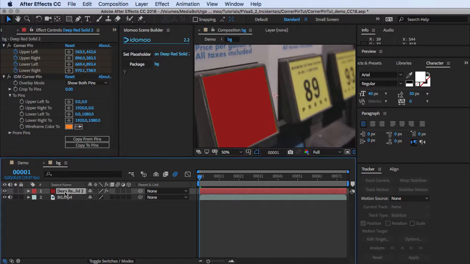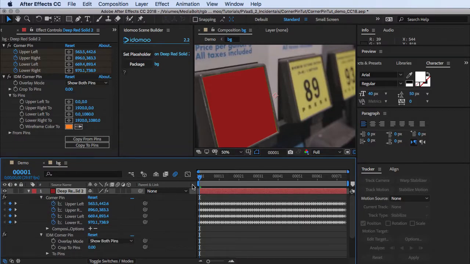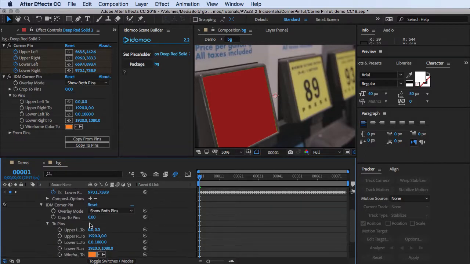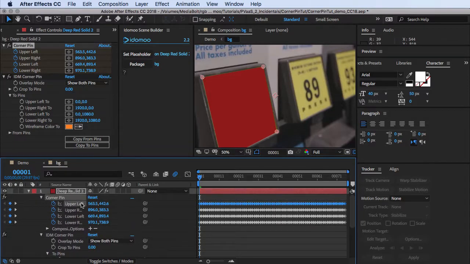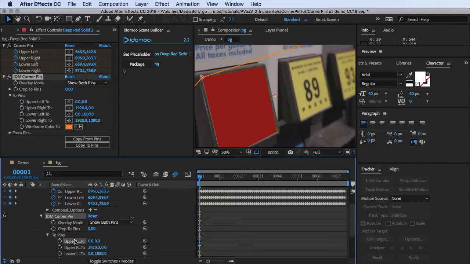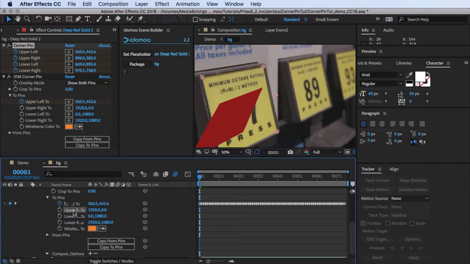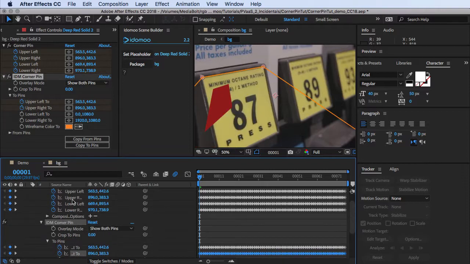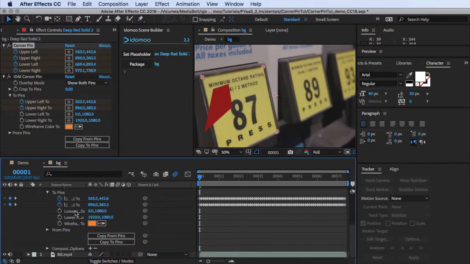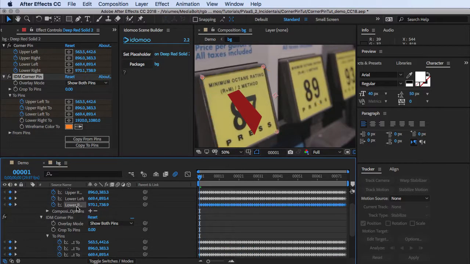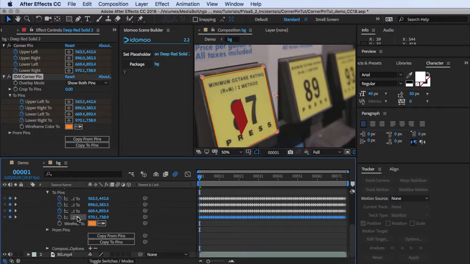So all I need to do is to be on the first frame. I'll open my two pins here, and I'll copy upper left to upper left, upper right to upper right, lower left to lower left, and lower right to lower right.